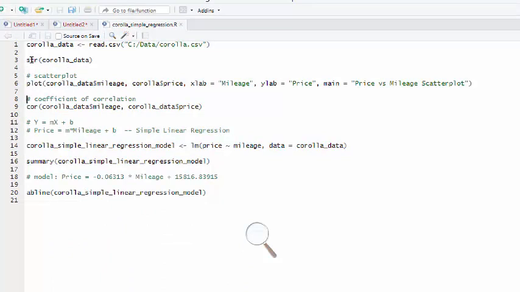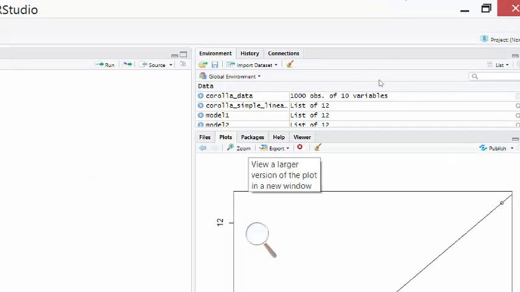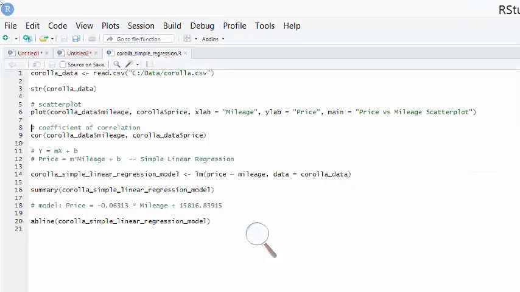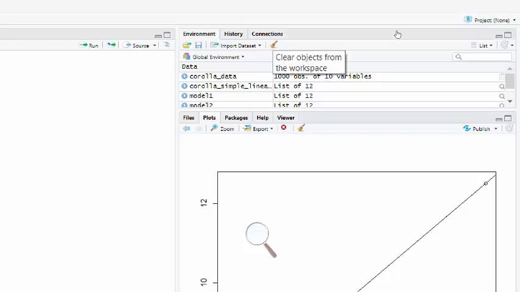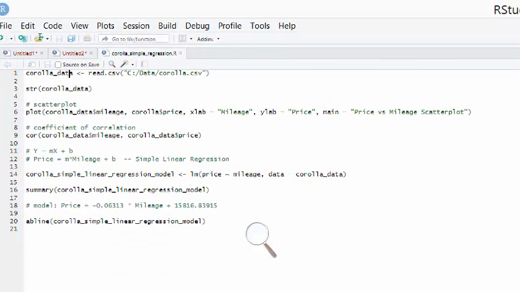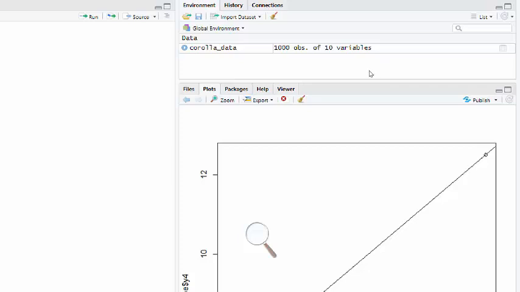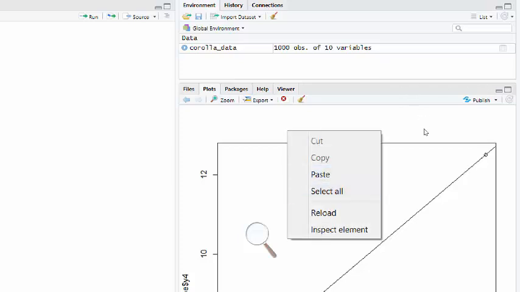Here is the plot. My plot doesn't want to refresh. Did you get the plot? You did? Okay. My plot doesn't want to refresh, so I'm going to clean my memory and do it line by line. Oh, come on. Reload.